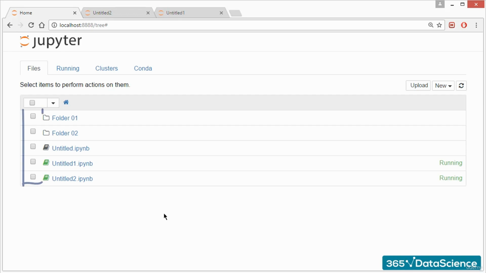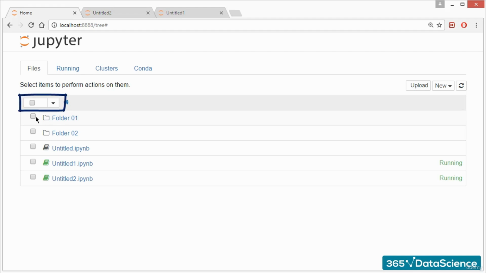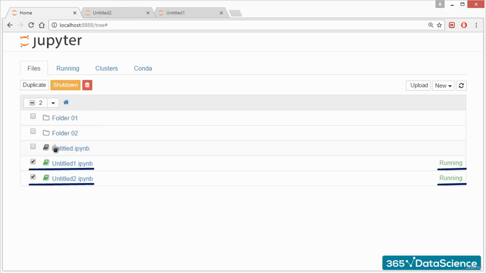Each file and directory has a checkbox next to it. By clicking and unticking an item, you could manipulate the respective object. That means you can duplicate or shut down a running file. In addition, you can rename and delete folders. The selection menu allows you to select all the files in the console of the same type by expanding this button. For example, you could mark all the folders or all the running files. In addition, you can check this little box that will directly select all the items on the page.